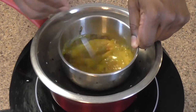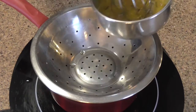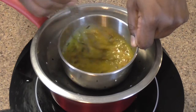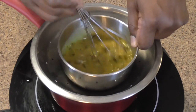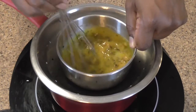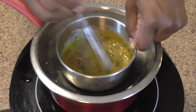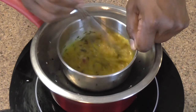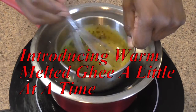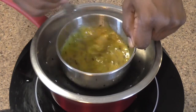Now, usually what I would do was put it on the direct heat, take it away, put it on again. But because this is an induction cooker, once you remove your induction cookware from the surface, you have several seconds to put it back on, or else the machine will turn itself off. So you just want to go ahead and beat this until it gets silky smooth. Add water if you need it. And then when done, we're going to plate it up.